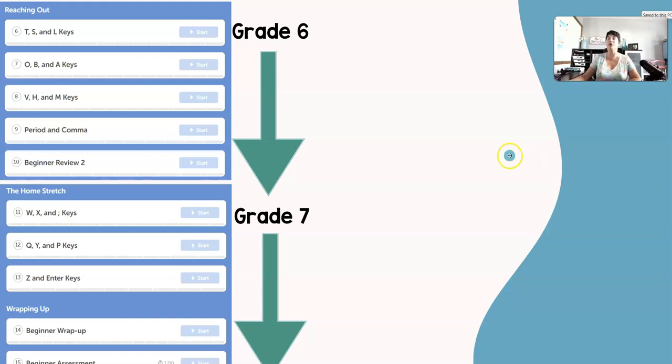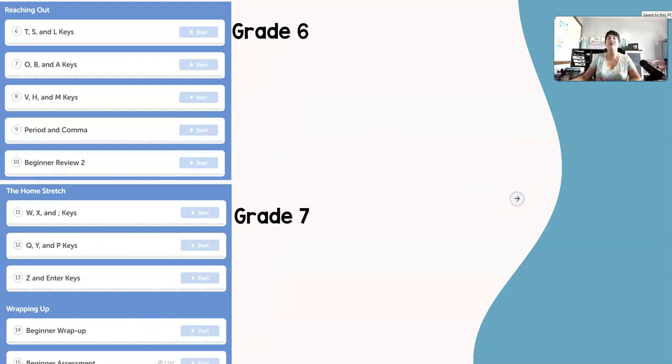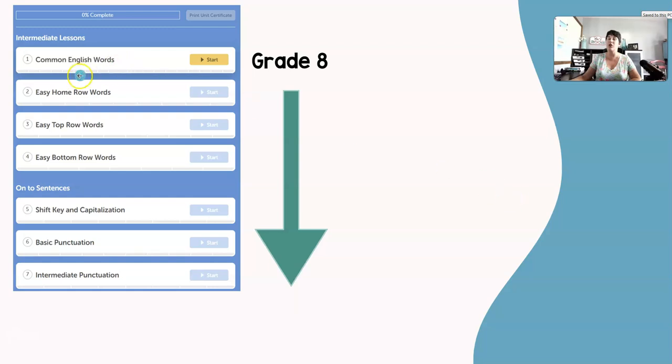They are going to be fluent enough at typing that they can get through high school just fine. But then in grade 8, if they've already done all those, they can start working their way through what's called the intermediate lessons. And that will help them to really understand how to type with punctuation, capitalization, and then how to put the keys together with words. And that makes their life a lot easier when they get to high school.